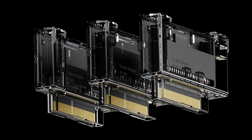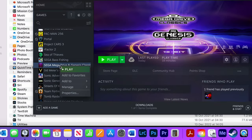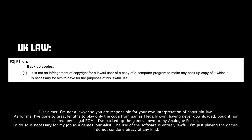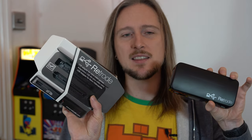That's it for the built-in ones in terms of the adapters I've got — I haven't got the Lynx or Neo Geo Pocket adapter, but I'm sure they're amazing given the overall quality. Now we come to the firmware updates which allow you to side-load ROMs. This wasn't available at launch because ROMs are a legally grey area. There are ways to get legal ROMs: one is if you buy the Sega Mega Drive or Genesis collection from Steam, because navigating to the game files folder you'll find one called 'uncompressed ROMs' — you can take those, put them on an SD card, and load them into your Analog Pocket completely legally because you've bought them. Also, law states that you can make one copy of software you own.